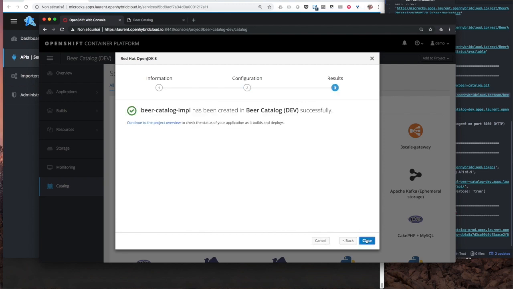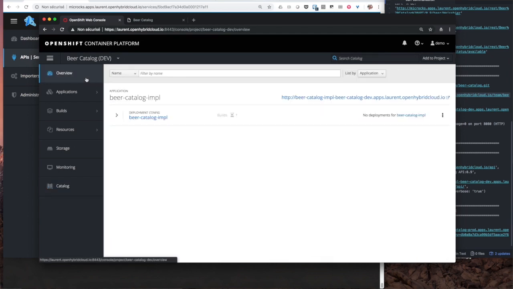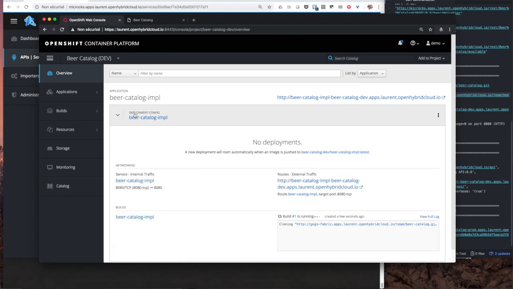Then you have to create, and you will see that OpenShift is starting to initialize some stuff for your application. So it has created a deployment configuration. It has created some networking related objects, like a service and a route, to be able to expose your application once it is created. And it has also started a build.